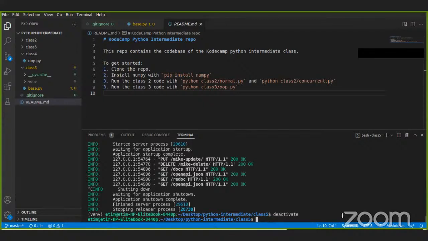Sir, before you go, the git fetch command you typed, will it work for a cloned repo? Yeah, sure, it will work. That's how you get the latest changes that have been pushed to the repo. You simply run git fetch.